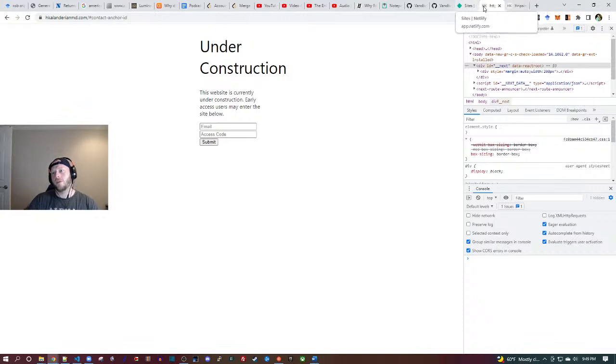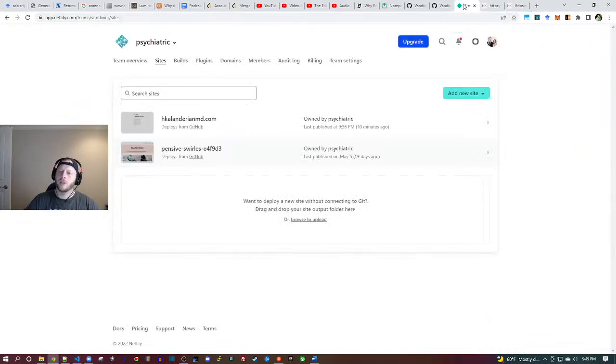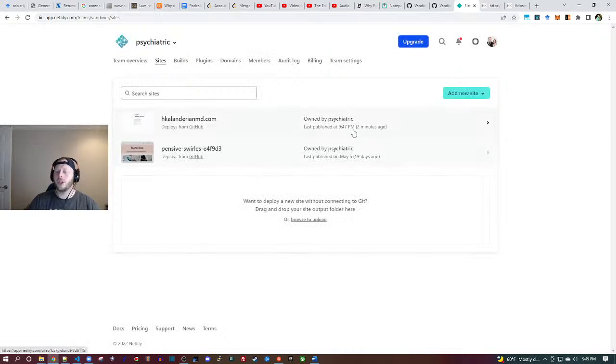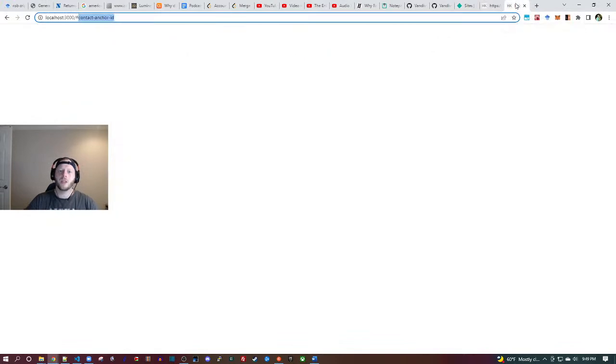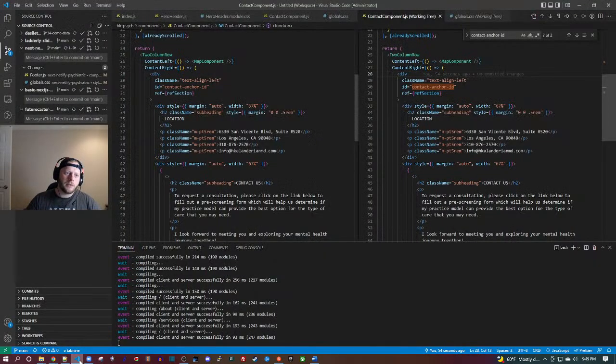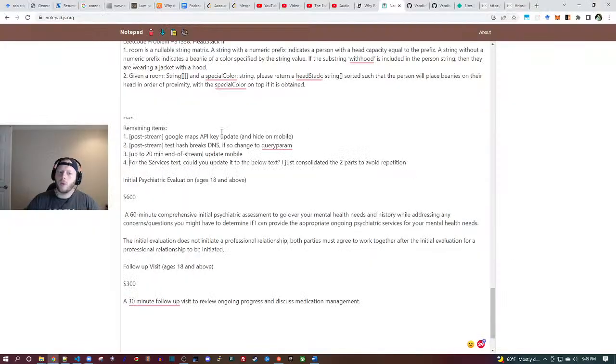Cool. So favicon's updated, so I'm happy. Yeah, we can see it changed from 10 minutes ago to 2 minutes ago, so I think I might have hit it right during deployment. Okay, this is all looking good. No active changes to speak of, right? And then, what I need to do next, and this will be the last thing before we go to mobile optimization.